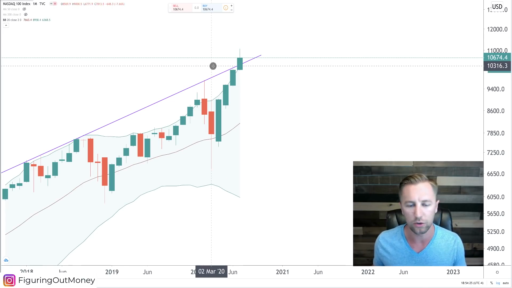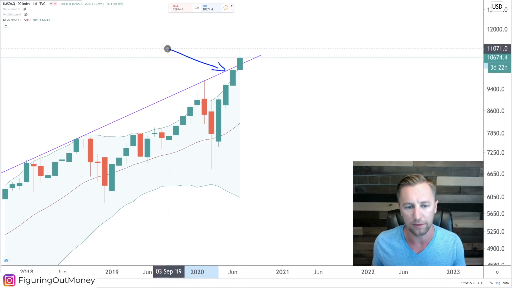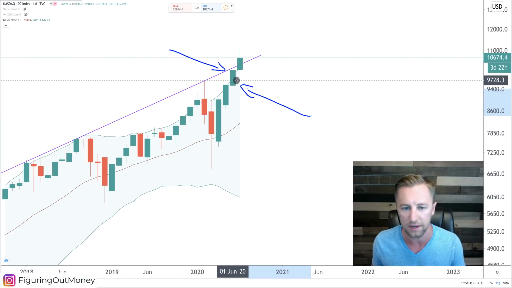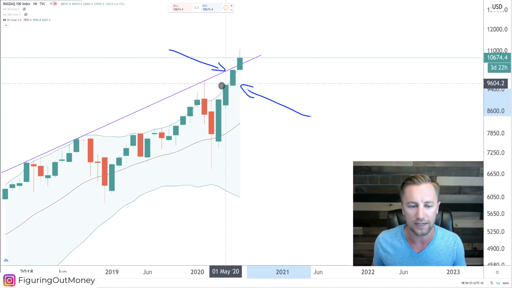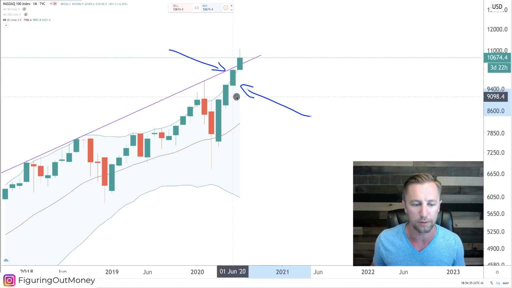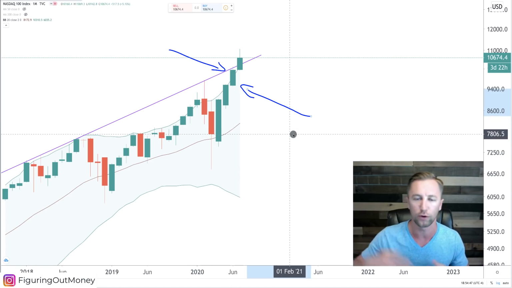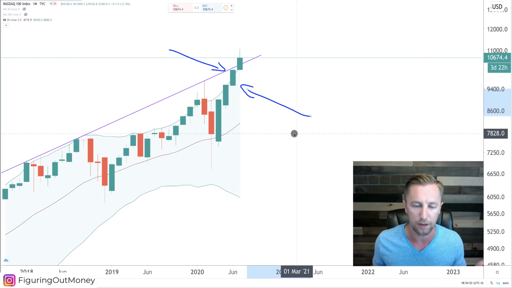First thing that I want to do is, from the monthly time frame, point out this candle. That candle was the one that we were discussing on the previous video. And we were saying that it was getting overextended by the Bollinger Bands. If you're unfamiliar with the Bollinger Bands, it's a good indicator to know when something is basically just overextended in one particular way. And when it gets overextended, you can sometimes see a pullback. Now these overextensions can last for a period of time. And that's what we had talked about previously.